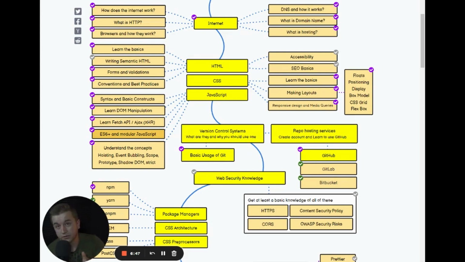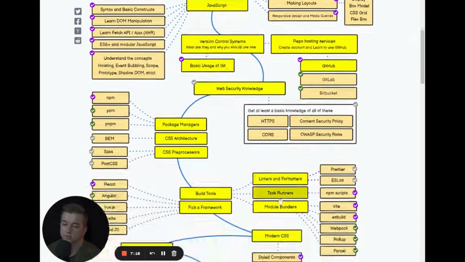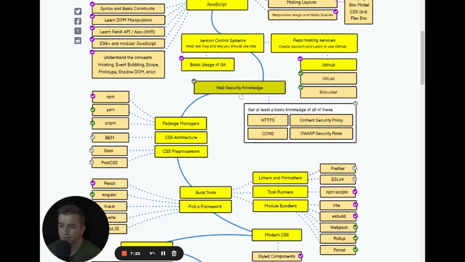Version control. Actually, one thing that I liked about this bootcamp is the first day we were using the command line interface, which was super helpful. I hadn't used it very much, and I was immediately learning a lot about how to use a CLI. And with that comes some familiarity. It kind of makes you less afraid to be on Git and GitHub and run push commands and commits and whatnot. So that was really helpful. We have used GitHub a decent amount. Basics of Git, totally. Let's see, web security. Not really. Haven't talked much about security at this time.